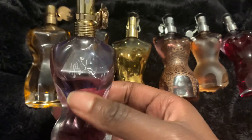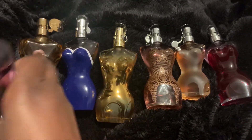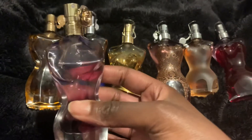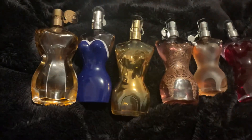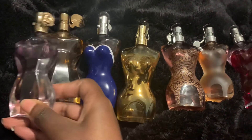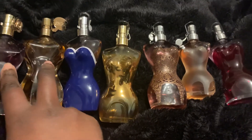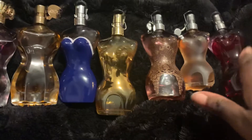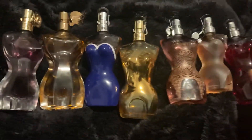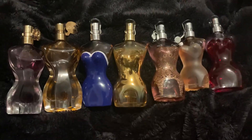The only thing is La Belle doesn't come under the Classic name for some reason, even though it has the same style bottle as the Essence. I haven't worn it out yet so I can't comment on longevity and projection, but I will update you when I do. If you're into gourmand fragrances you might really enjoy La Belle. The soapier ones in the range are more summer or clean-vibe fragrances, while the Essence works in autumn/winter too. I'm also looking at the Cabaret and Pin-Up versions.